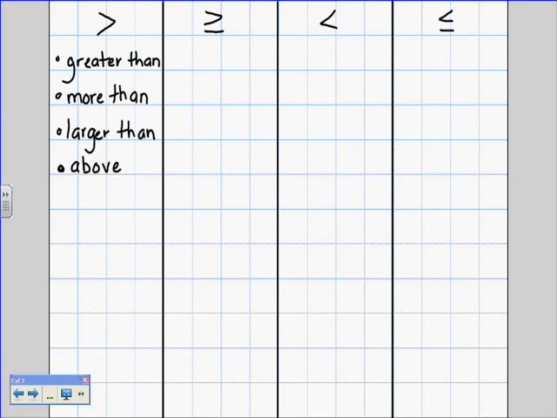Our next one is greater than or equal to, and it may show up in that phrasing in a question, but there's actually much more likely ways to see it. The first one would be minimum. After that, at least, is not less than, and is not smaller than. So we're actually going to see some negatives showing up in this case.